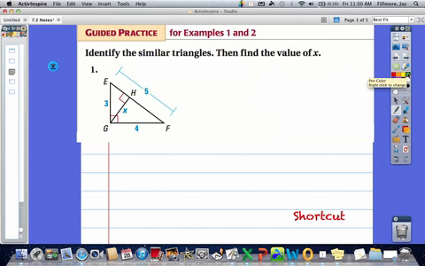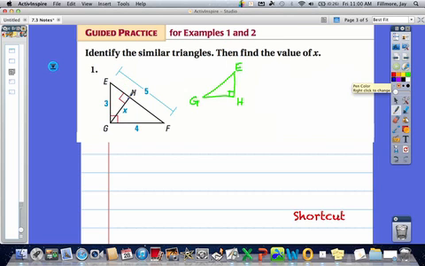So for this one, I'm going to take my right triangles and I'm going to separate them and draw them separately because then it's easier to see which sides and which triangles are corresponding to somehow write a proportion since the sides are proportional. So I'll take my small triangle here, which is E, H, and G, and I'm going to draw it separately. So let me just move it over here and rotate it so it's in a nice orientation here. And this is H, this is E, and this is G.